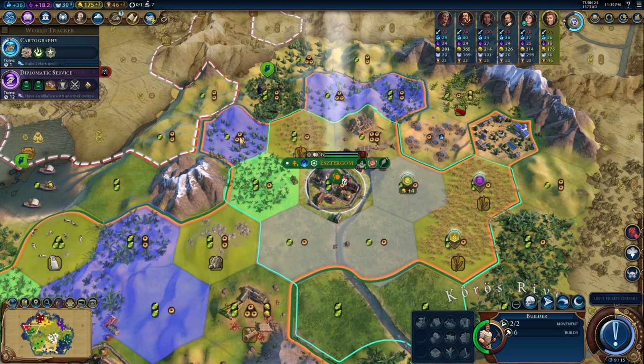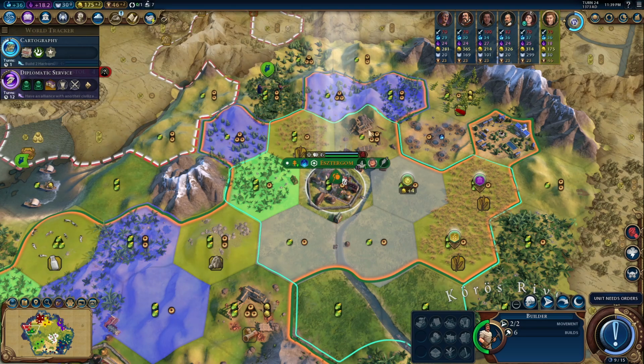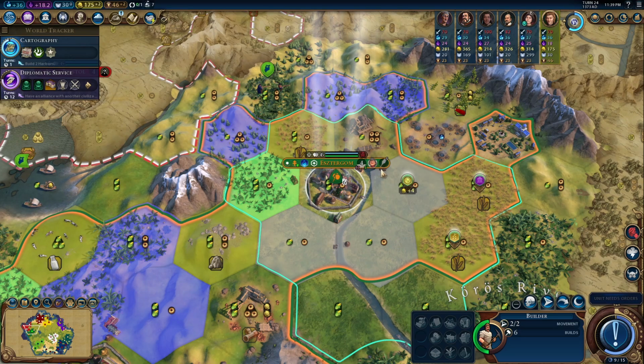So these 3. Now, unfortunately, none of these are near rivers, but it might be, well, so 2 here that we could do 2 chops and mines, which would give +1 production to these and get us a bunch of production to build stuff. So that might be worth doing. Let's start by harvesting the wheat.